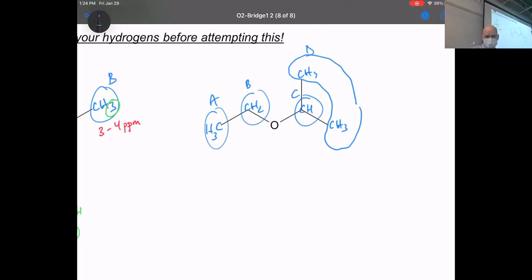So these 2, B and C, are not exactly the same. They are both going to show up around the same place in the NMR because they're both next to oxygen. So I would expect both of those to be that 3 to 4 region, but they are different, so they will show up at different peaks. Same thing is true of A and D. These are both 2 doors down from an oxygen, so they're probably somewhere around like, I don't know, 1.25, 1.5, something like that. But they are different because this is a CH3 all by itself next to a CH2, and these are 2 identical CH3s next to a CH, so they are different from each other.